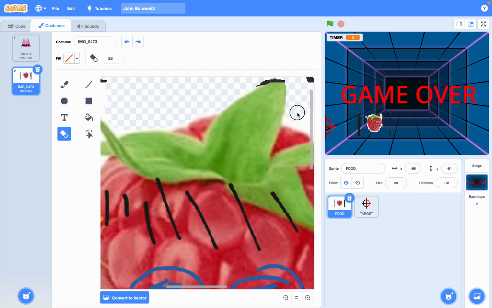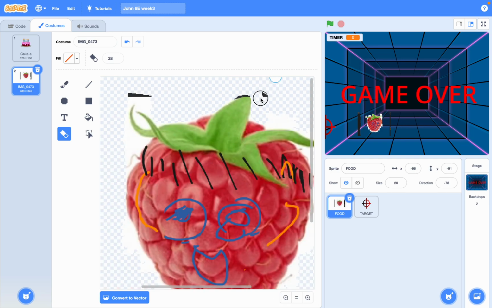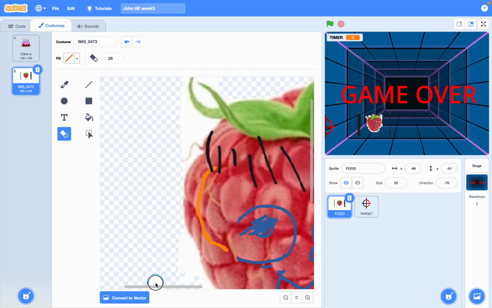See, I'm not that careful there, am I? And then I'm going to zoom back out and check I've not missed any. See that little chunk there? You've got to get rid of these things, otherwise it'll spoil the game. So I would get rid of all the big bits and then zoom in. I'll show that again. Zoom in and move along. Make your eraser smaller and get into the fine work like that. What you're looking for is the little checkerboard or the little chessboard that you can see behind it.